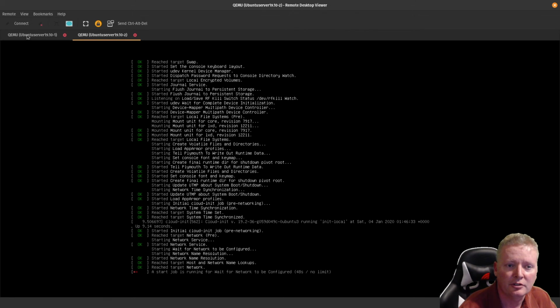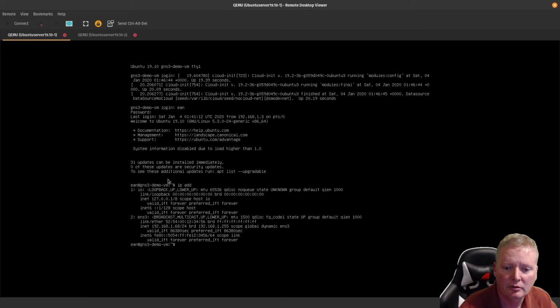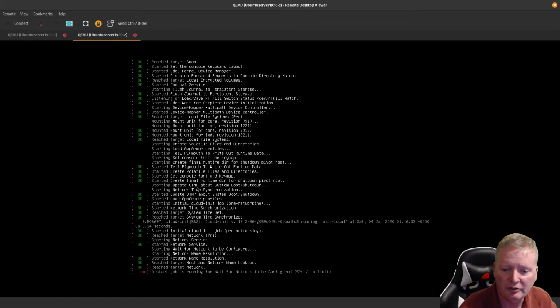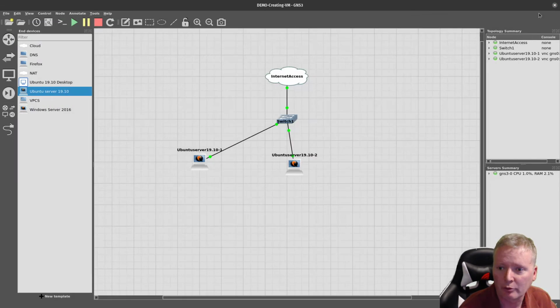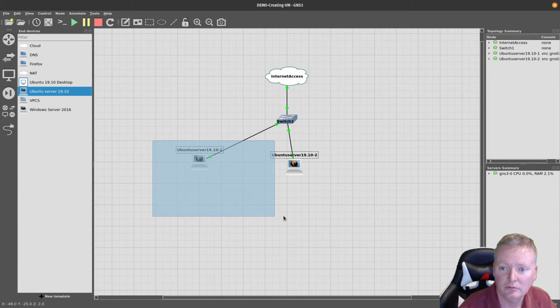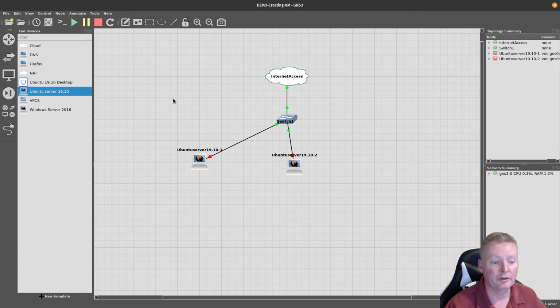That's interesting. So this one actually configured its IP address. This one seems to be having an issue waiting. So we may run into an issue with that. Regardless, the whole point of this was actually to just show how to build an actual custom VM. So as we can see, it actually works.